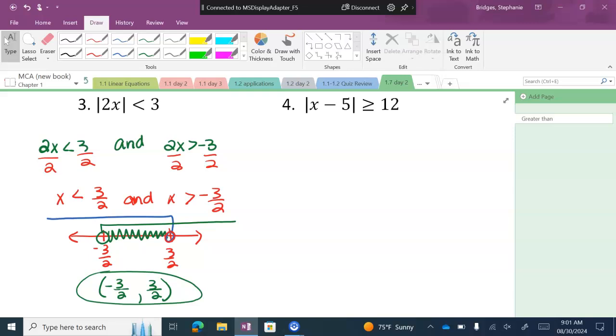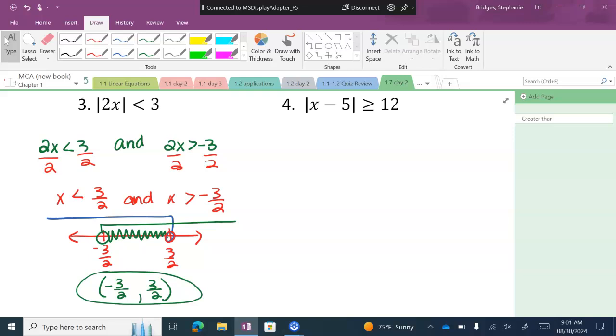I want to point something out. I am seeing the same thing happening over and over again. Is my 5, is that minus 5 inside my absolute value bars or outside? Inside. We cannot move that first. It is held together with the x inside the absolute value bars. So follow your steps. Is my absolute value by itself? Yes. Okay, so that 5 is included in the absolute value. We do not want to get rid of it first.